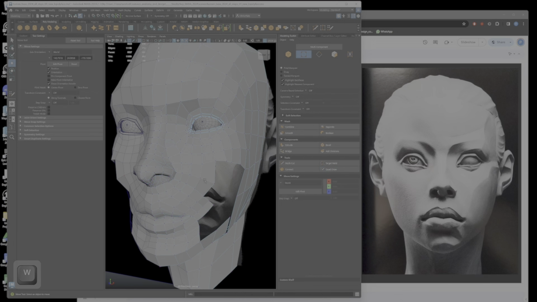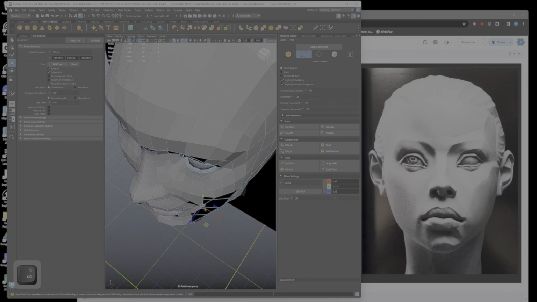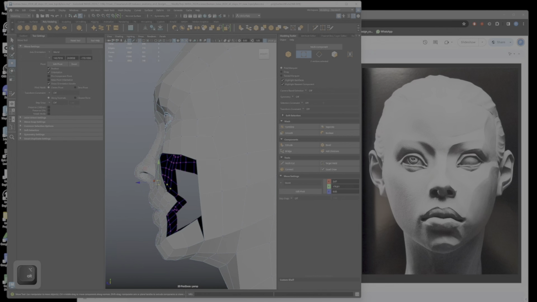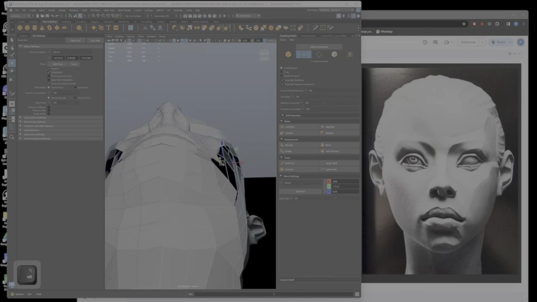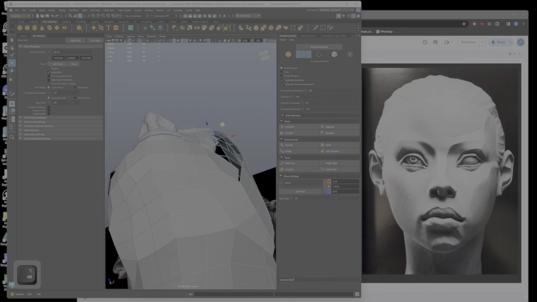So I'm just turning on quad draw. It doesn't need to be snapped to a surface, right? You don't have the live surface live. You can take your model, switch it to quad draw, hold down shift, and smooth relax the vertices. What it does is relax them so that they're all more evenly distributed.